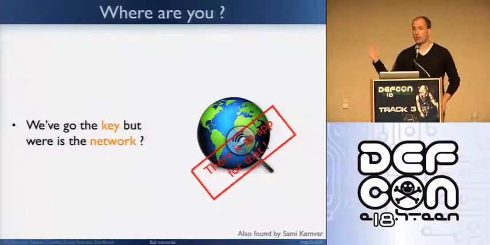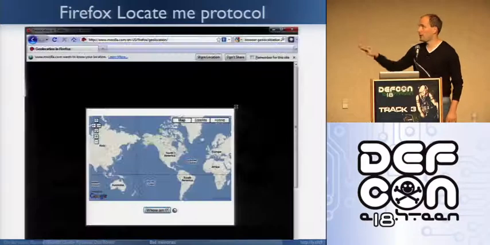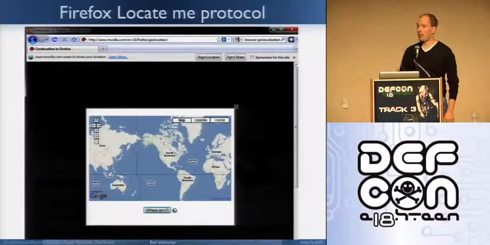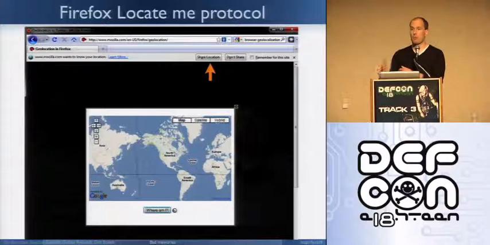So Firefox did introduce, for those who don't know, in 3.5, I guess, something which is called location-aware browsing. What it looks like, for those who have never seen it, is a little pop-up on the top which says, do you want to share your location with the page? It's used to give the page information of where you are, so they can provide you more relevant information like restaurants or places to go to.